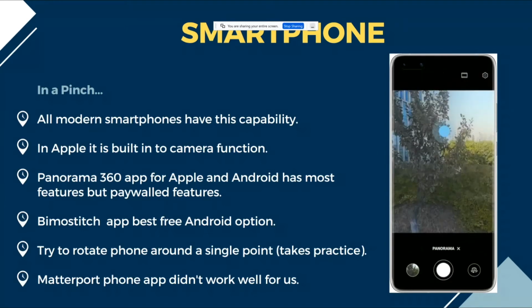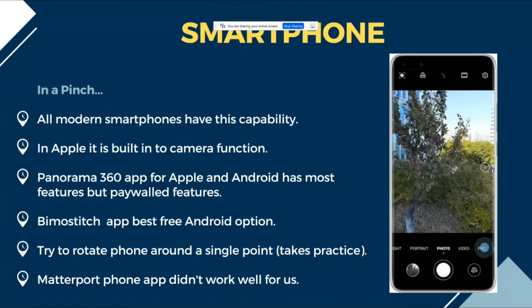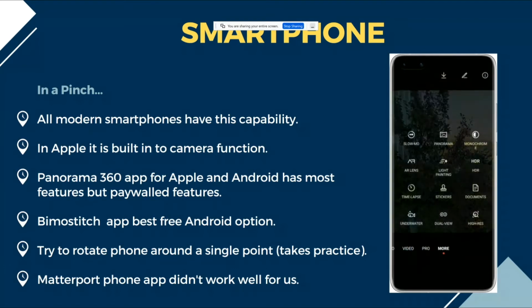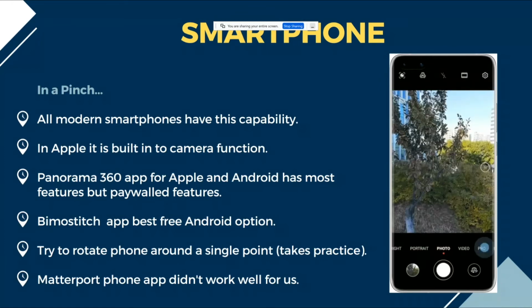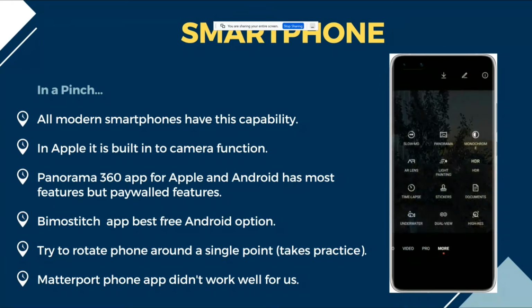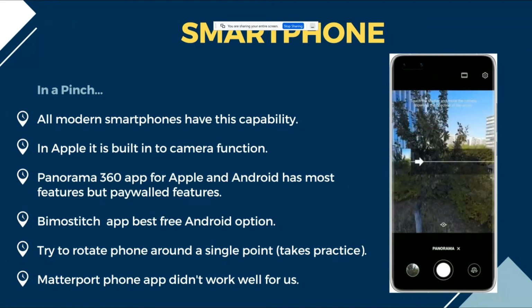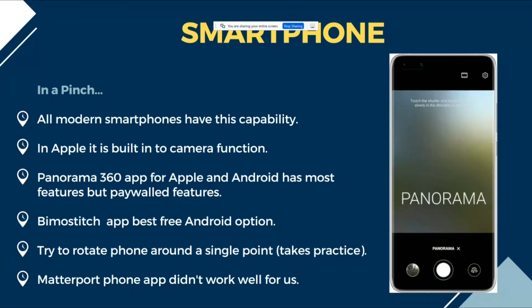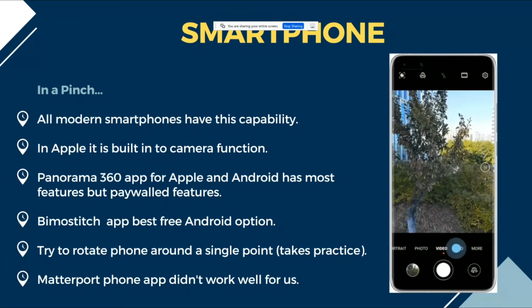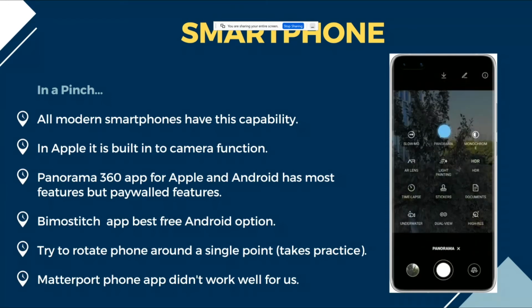For Android devices, Panorama 360 is a good app to use, and it is actually better on Apple as well. Panorama 360 has more features than the base camera app. And if you want to try a different one, BMO Stitch is a good free option. I was playing with it a bit; it looks pretty good.